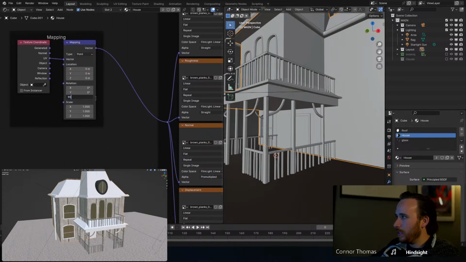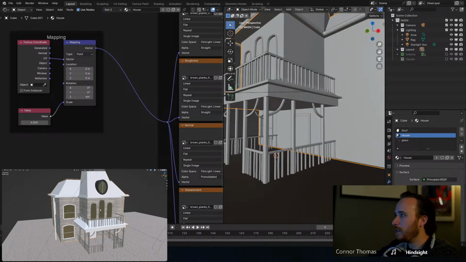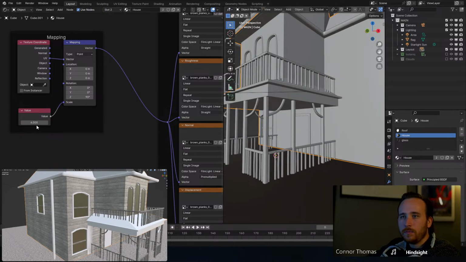But also let's rotate this by 90 degrees, and then let's add in a value node, and probably set this to 6 or something like that. And we'll scale everything down. Pretty close with 6. I think that looks pretty nice.